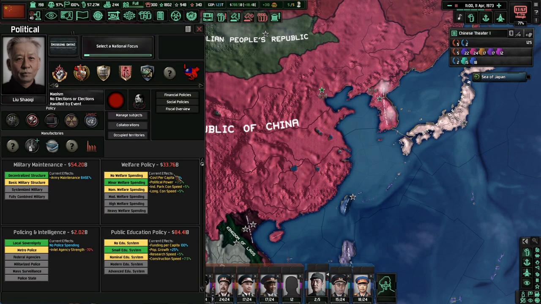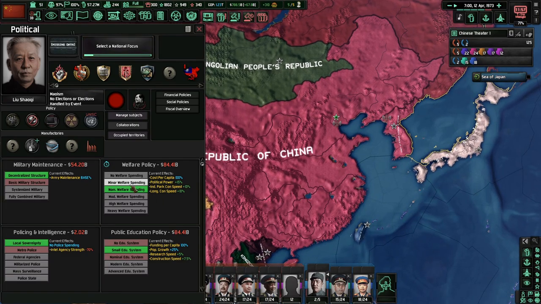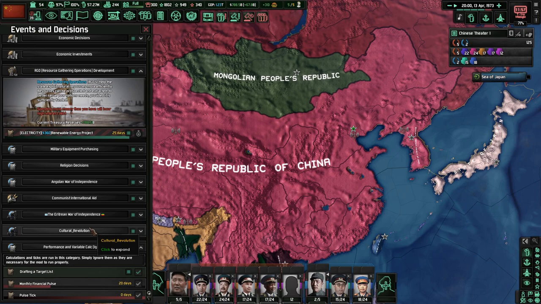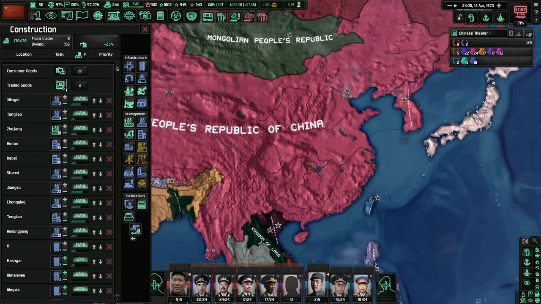We have 198. Let's see. What happens if we go to this one? How does that... That's still not too bad. Yeah, nominal welfare spending? That's not too bad, but like I said, there's not much else here. We can, you know, get more renewable energies. That'll be fine. We can just continue improving ourselves.